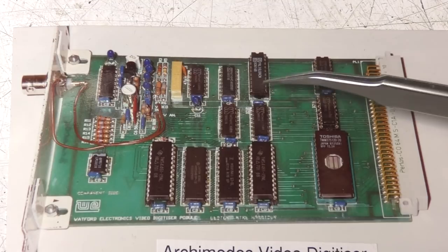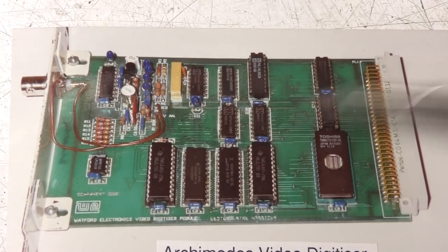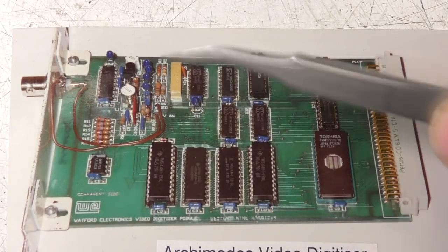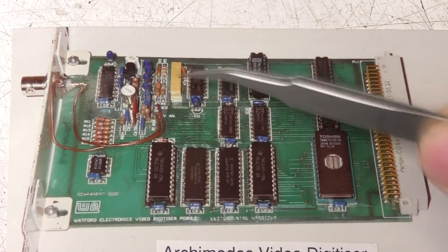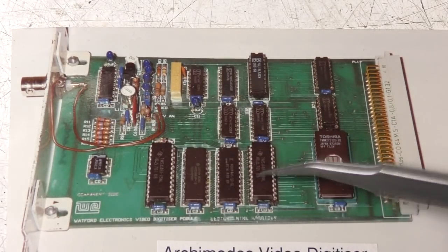There was one PAL on here and a couple of other HCMOS chips which just generated the timing signals for the DRAM. This was very much software controlled. It hogged most of the processor when it was actually digitizing, disabled interrupts and did all sorts of other nasties. And this wasn't transferring from here to the bus, it was simply controlling the timing of transferring the video data into the shift registers of this VRAM.